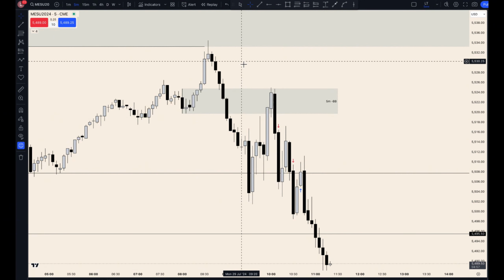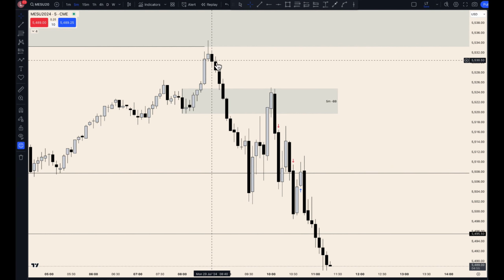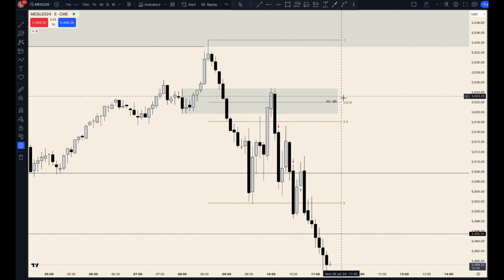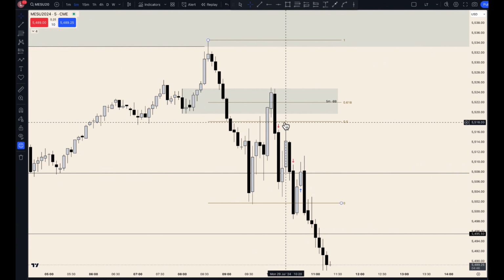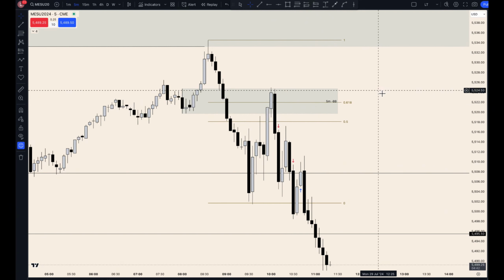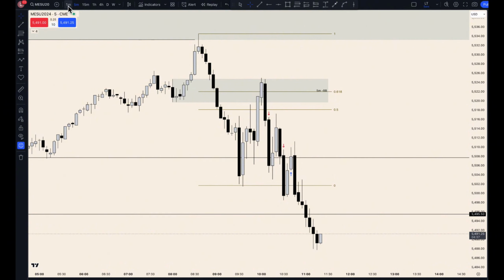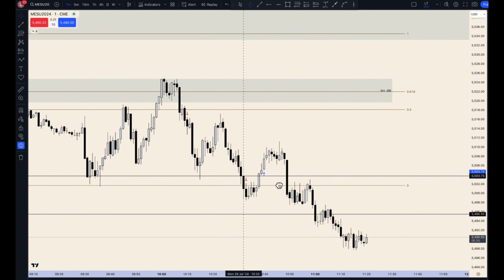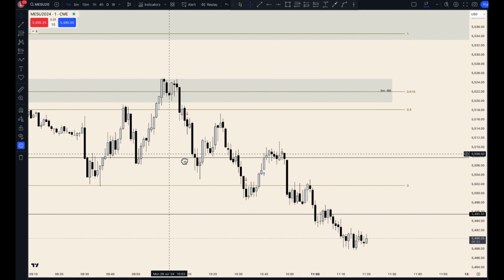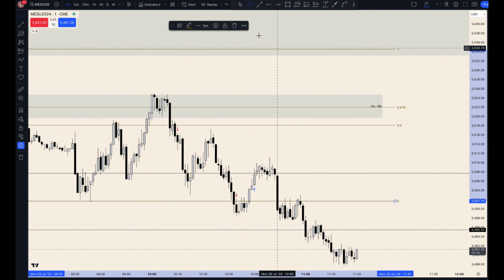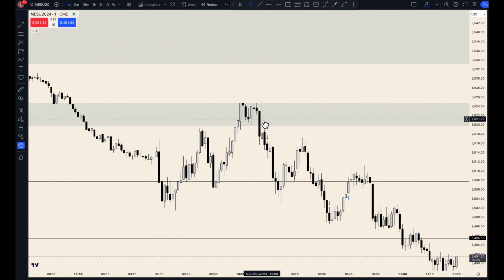So what I did was I waited for price to retrace into a premium, and right into that 5-minute breaker block, waited for displacement towards the downside, right? And I shorted it from here. I go to the 1-minute time frame. Why did I short it from there? We can see that price is already trading at a premium. So why did I short it from here?